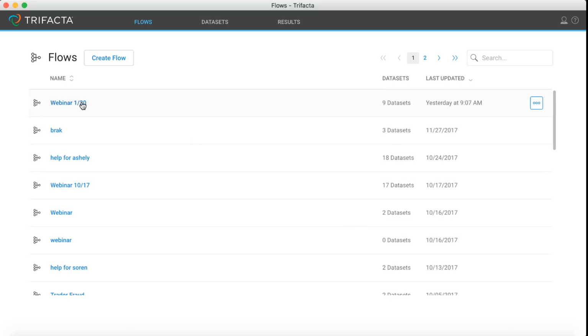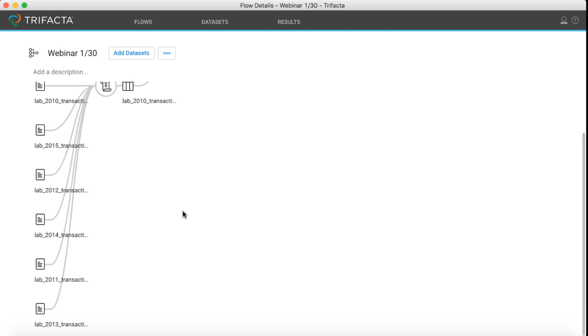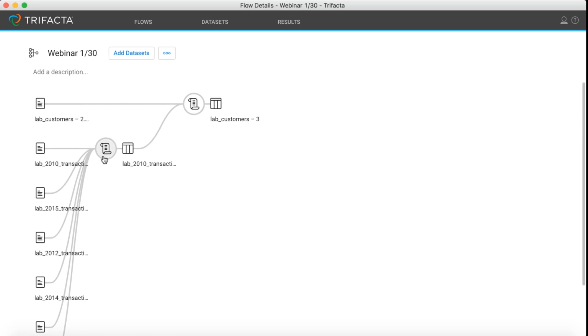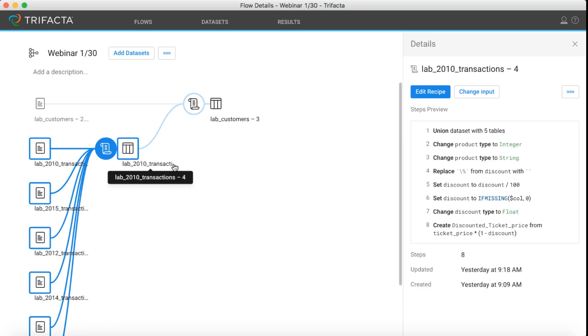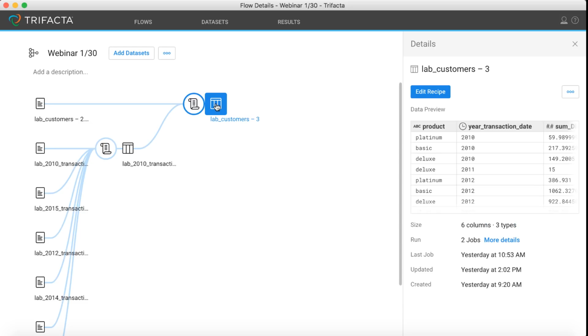So the first thing that I want to do is show you what we'll be accomplishing by the end of this webinar. Here you can see what we call a flow. You can see all of the source data that we're working with here on the left. We have two recipes, which I'll go into in more detail in a bit, and also the output that we're creating, which we will then use in some downstream analytics process, whether it's creating a dashboard or a visualization or using the data for some machine learning or data science model. So this is what we're going to be creating.